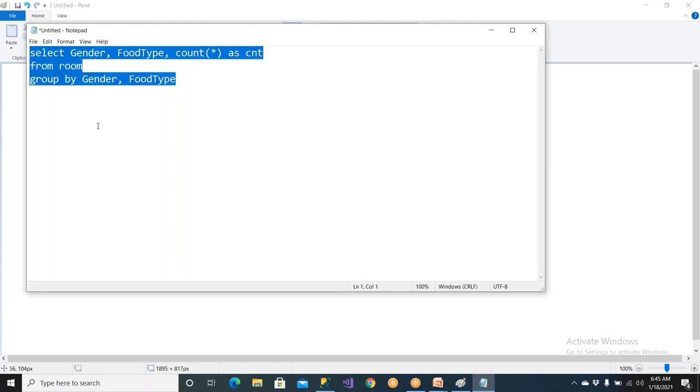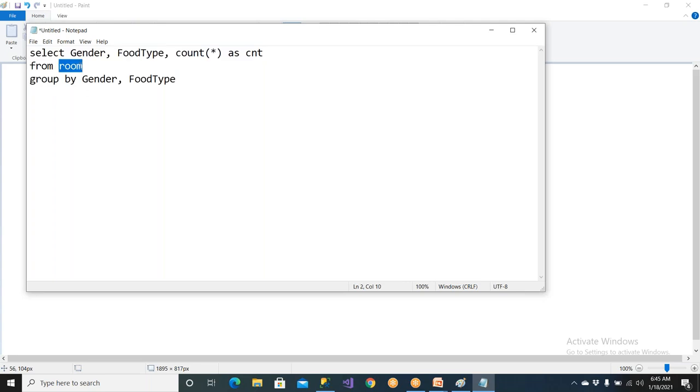So how is the execution going to happen? You go to the room first. After that, you take your mic and announce, guys, I wanted to have grouping by gender. This is the next execution. You should know that execution always starts from the from clause. Then if you have a where clause you can execute it. I don't have a where clause here, so I have to use the group by clause. But within the group by clause there are two columns, gender and food type.